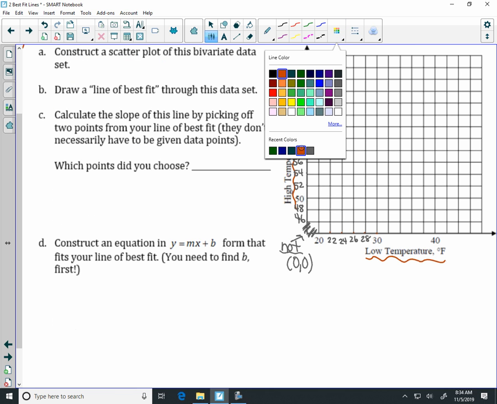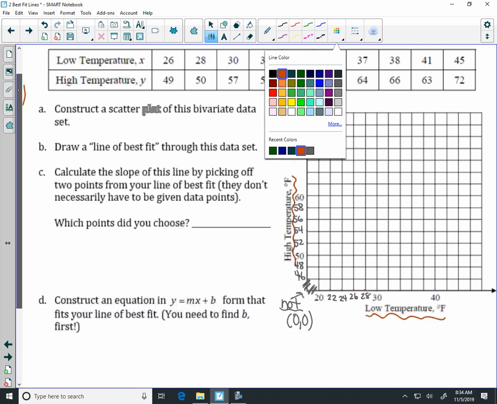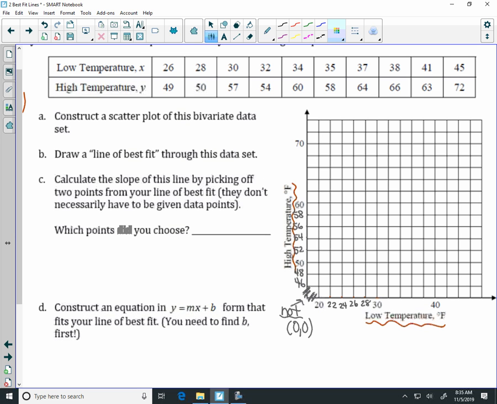So I'm going to go over to 26, and up to 49. You're going to have to do this on your quiz next Tuesday, and we'll do it a bunch of times in between now and then. So 26 is right on a line, but 49 is going to be right between 48 and 50. So 26, 49, right there.